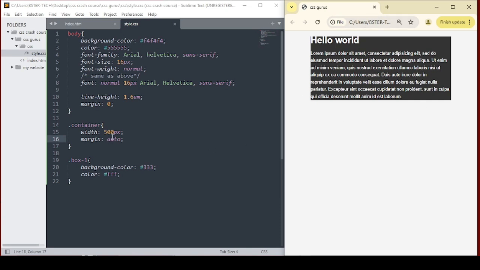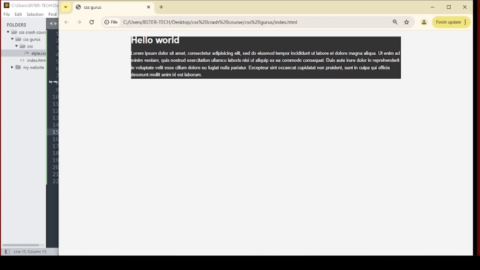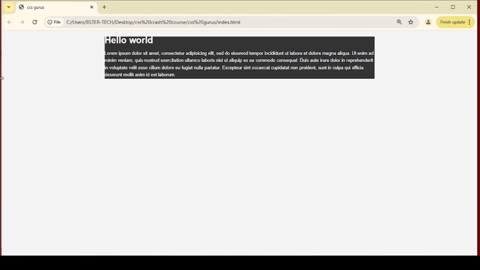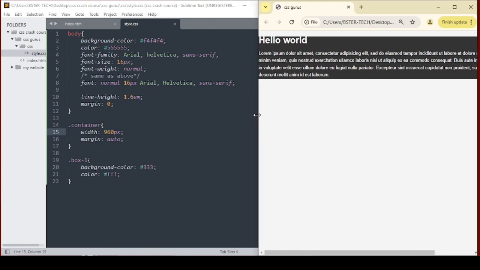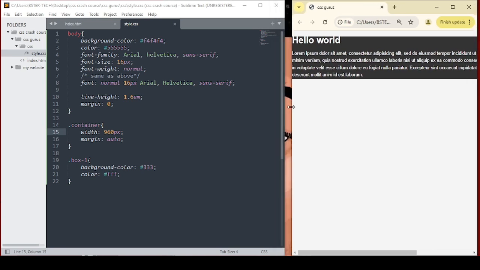Now the normal size of this width most times goes with 960 pixels. So I think that should be the full width. Awesome. But in this particular case, this is making this website not responsive. As you can see, if I expand it, then if I change to something like mobile version, it will start cutting off the edges, and we want it to be mobile responsive.